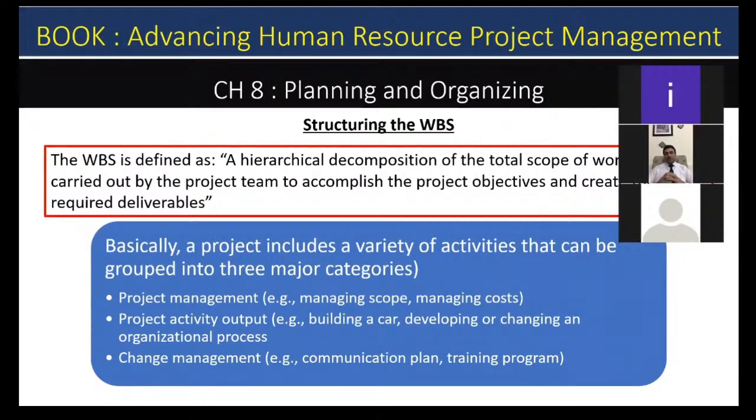In planning and organizing, one of the most important components is the structure, the WBS, work breakdown structure. Basically, in the WBS we decompose or divide the project into sub-components, then sub-outputs, then sub-activities, because it is a kind of hierarchical distribution of tasks. The PMI defines the WBS in these words: a hierarchical decomposition of the total scope of work to be carried out by a project team to complete the project objectives and create the required deliverables.